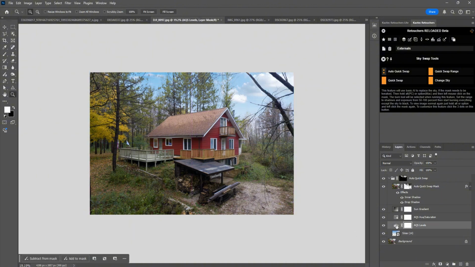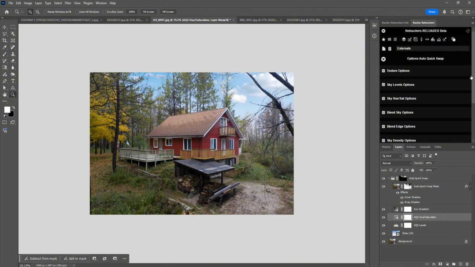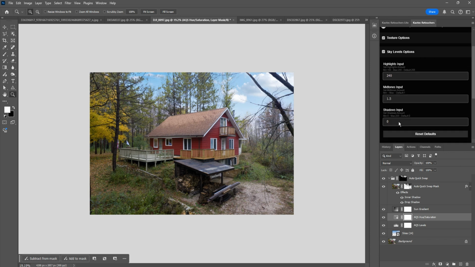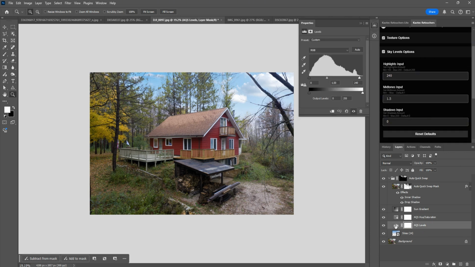If you want to make changes to the color or the exposure of your sky, we do have our hue and saturation and our levels here. So if you want to make adjustments to that and you want to save those adjustments, you can do that in your settings here. So this is where the levels would be. If I open the levels, you can see your highlights here is 240.